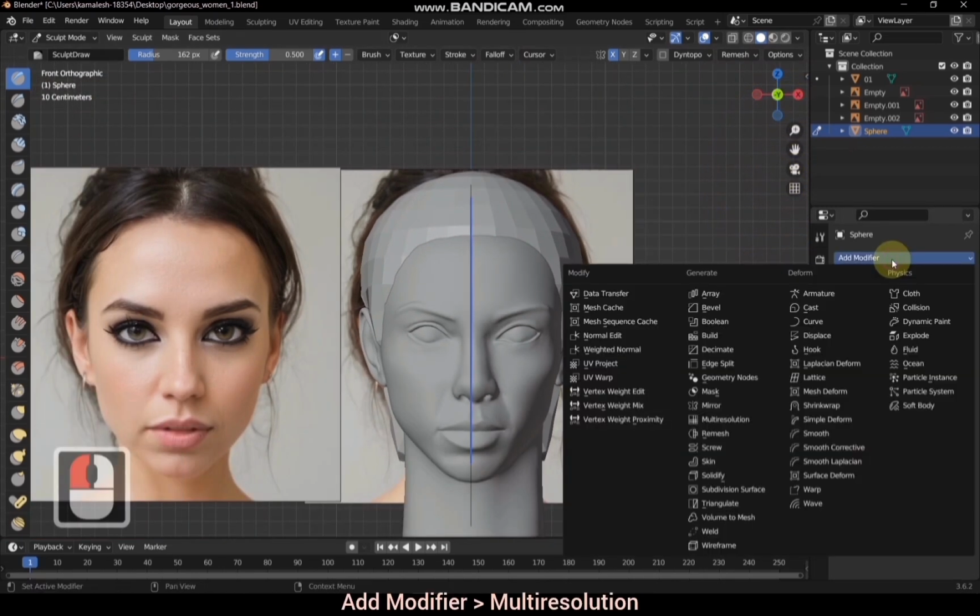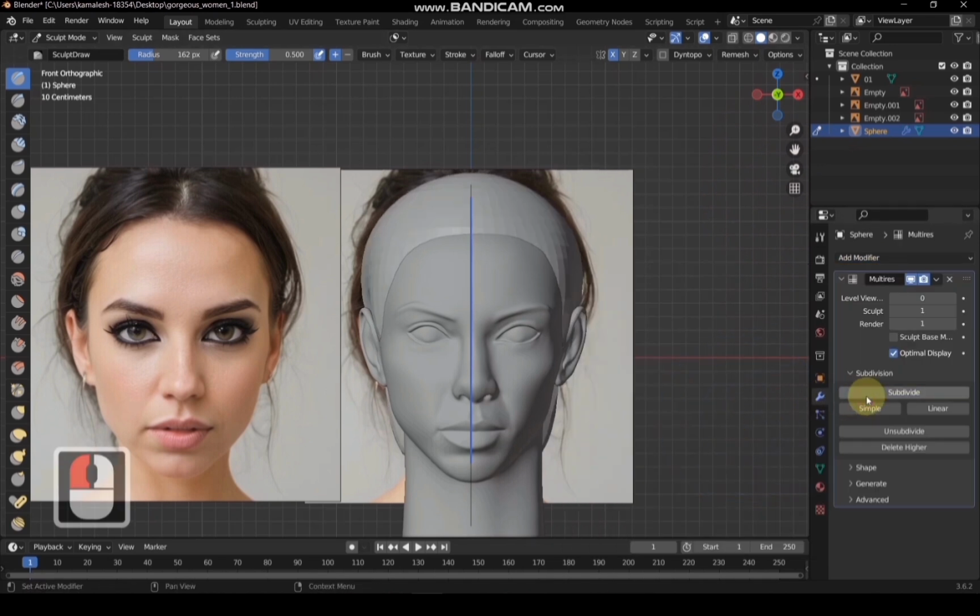Increase the resolution by adding a multi-resolution modifier and clicking Subdivide.